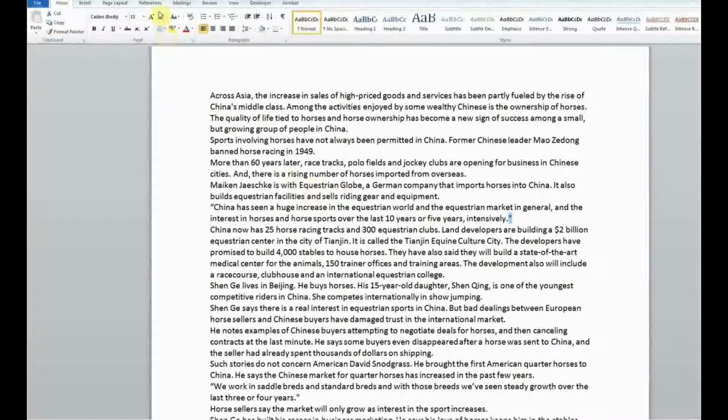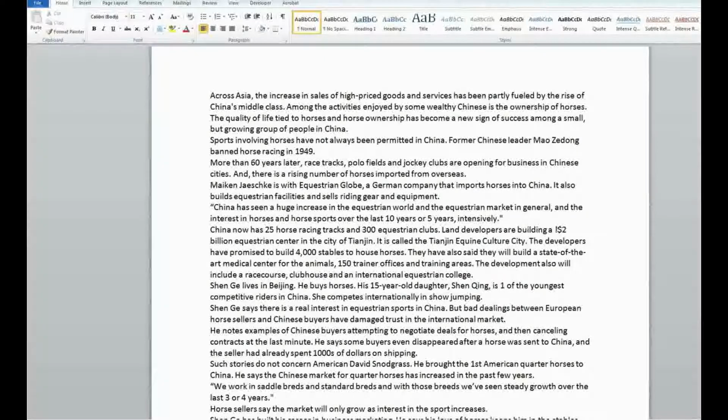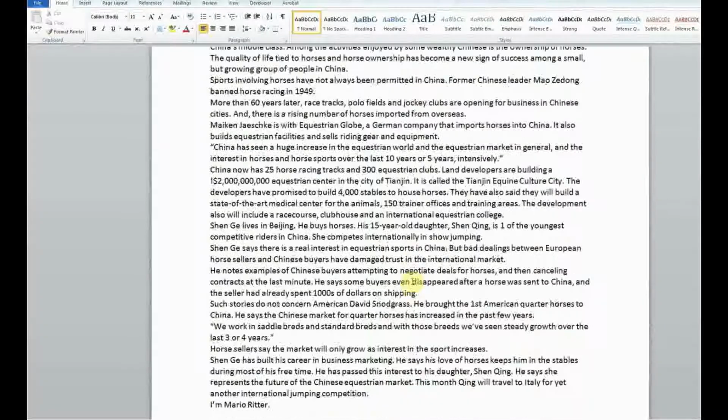So I've got all this, and I want to run through and make sure that all my numbers are numbers. I don't want the word 5. I want the number 5. So, we go through here and we see, like, here I have 2 billion. So what I do to note that is I put an exclamation point, then I actually make the number 2 billion. I get rid of the word billion. And I come down here. I don't want the word 1 here. Is 1 of the youngest, so I want to write the word 1 there.